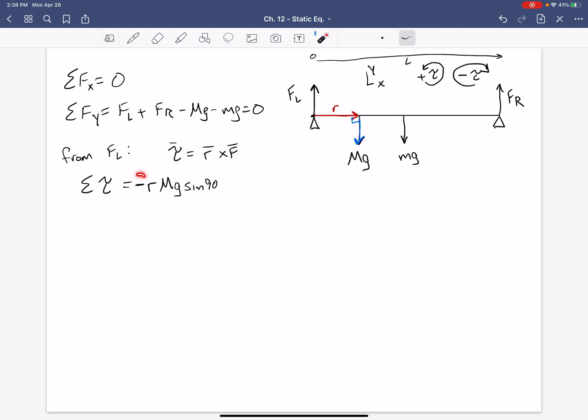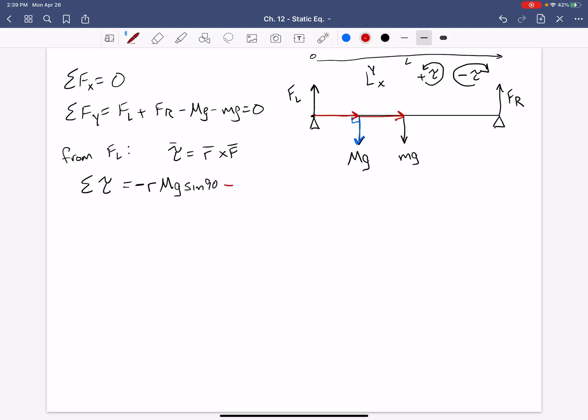So again, we have a negative here because this weight, that force, would hypothetically rotate this beam downwards, or in this case, clockwise, about this point of rotation, okay? So maybe you can see that the weight of the beam itself would do the same thing. Its radius vector, its r vector now, in red, is now this value. Its weight in blue is down that way. They're still 90 degrees apart, and the weight of the beam would hypothetically rotate it clockwise, down. It would fall down, basically.